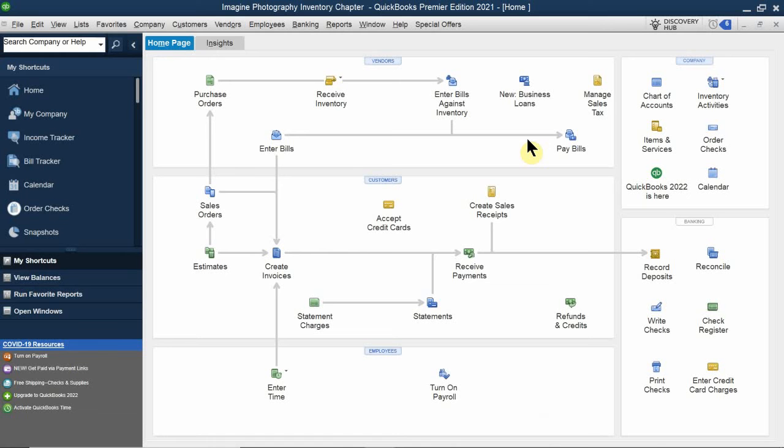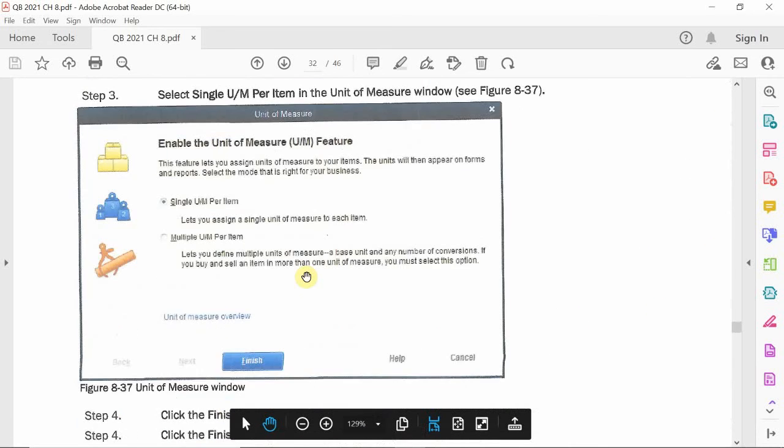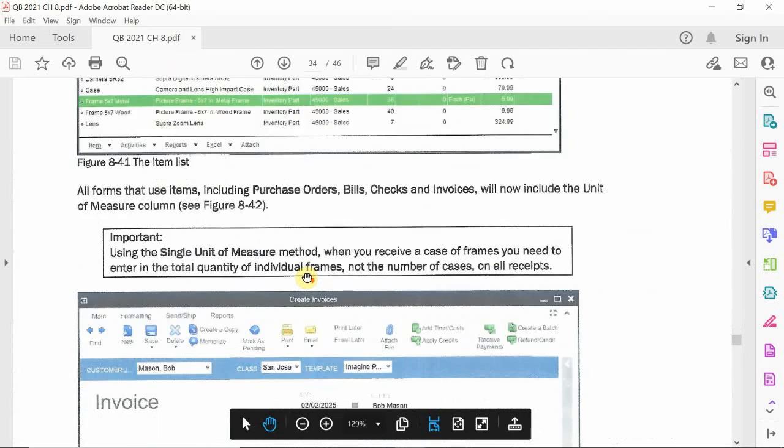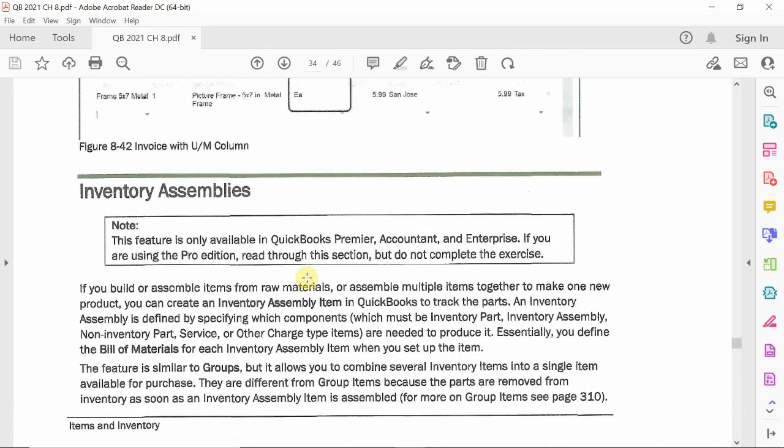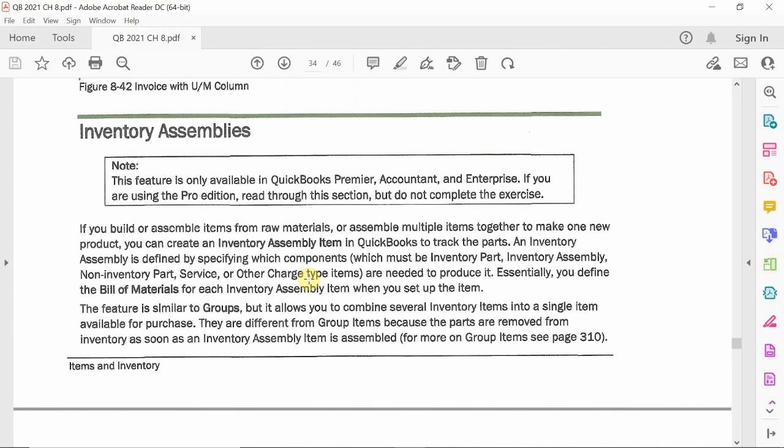Okay. The last couple sections we have left are going to talk about inventory assembly. Now, I've mentioned this to you guys before. Inventory assembly is where you're going to take a bunch of items and you're going to create a product from those items. Okay, so again, I gave you the example, a bakery store, right? Eggs, sugar, flour, milk, whatever. All of those are ingredients. They're going to be considered inventory items, and what we're going to do is combine those items to create a cake, which is a unique item, okay? Now, that is the huge difference between an inventory group and an inventory assembly: you're actually combining them to create a unique product, okay?